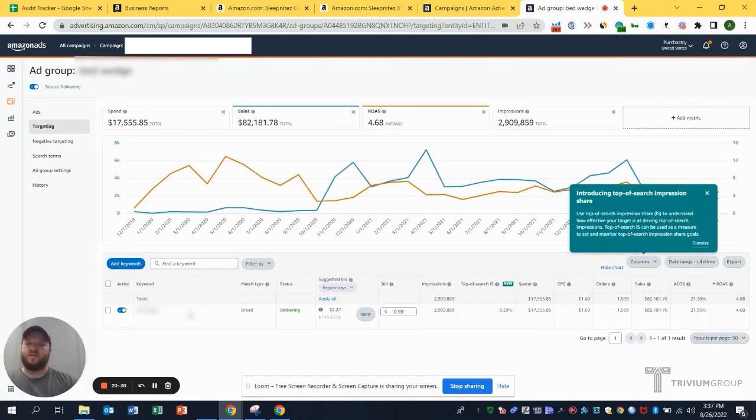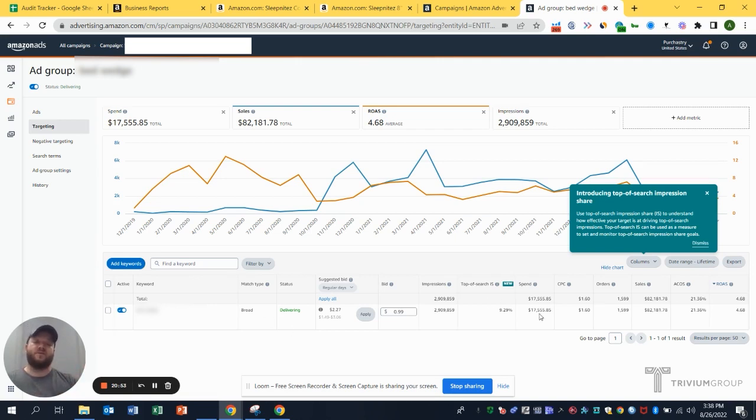Okay, so this is a single keyword ad group for broad, for bed wedge. $1.60. Your bid's 99 cents. Return on ad spend is good. So yeah, definitely continue to increase this bid. And what we would normally do is say this was one ad group, single keyword, one campaign. We'd be able to control the budget on this as well. And you see it's really performing good.